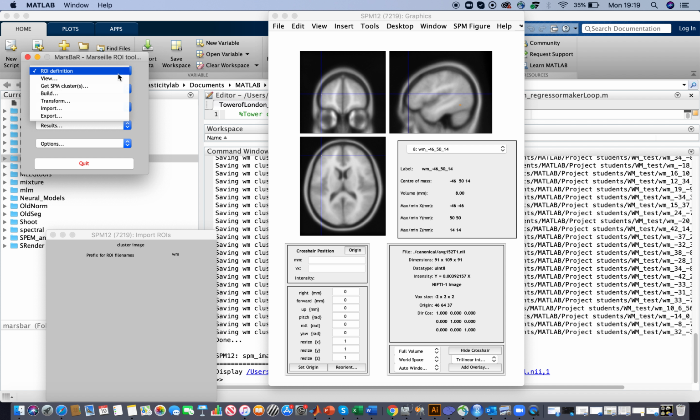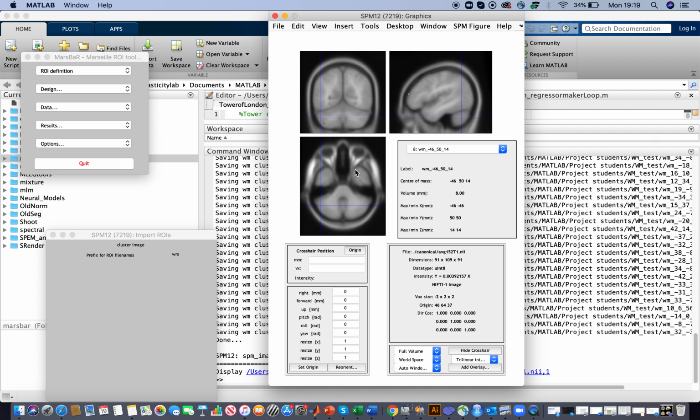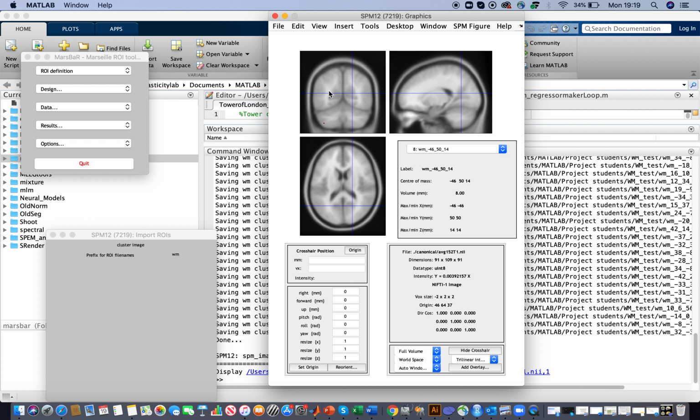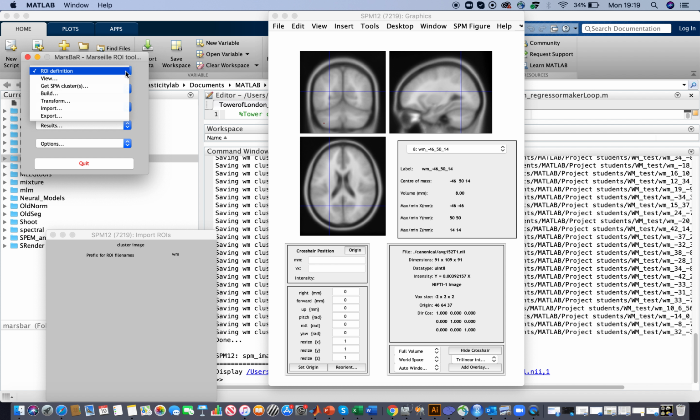A third aspect you want to take into account is that, as I mentioned before, some of this activity may not be relevant, because maybe a single voxel or a couple of voxels in the cerebellum or in the subcortical area are not related to your interest, so you don't want to include them in your analysis.